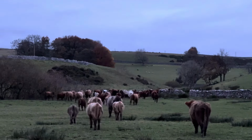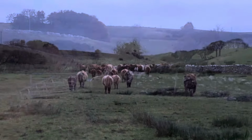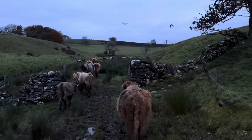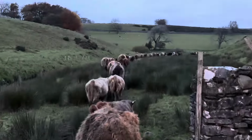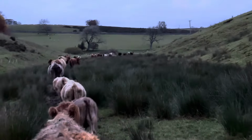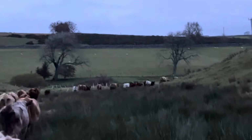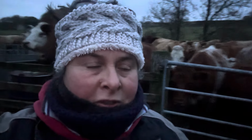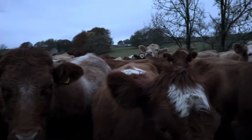They're all getting excited now. They've all started to run a little bit faster. So they decided not to go over the hill. They're going down the bottom part of the hill. It's darker than expected. The camera is showing up as though it's still light, but actually it's getting quite dusky now. I'm just waiting for David to give me the nod or shout even, and then I'm going to let him out and they're going to go into the cubicles for winter. Right, ladies, it's time for your winter accommodation.